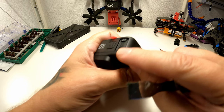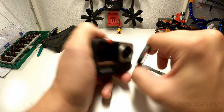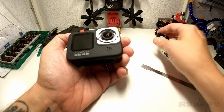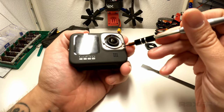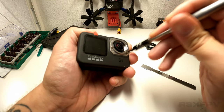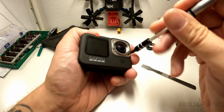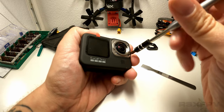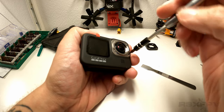All right, so there is nothing of interest here. Unscrewing this reveals some screws. So I'm thinking I want to take those out. I don't want to leave the lens exposed, but I do think that this whole construction helps this stay in place. So this is also a T4 Torx screw. Let's take this out.